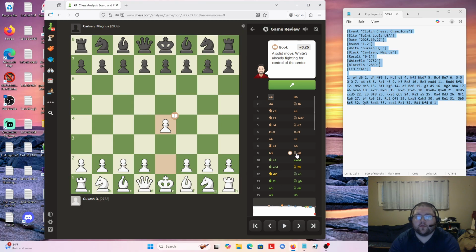All right, so he says it's a solid move, so that tells us it's a solid move. I know from experience and from what I know from chess that the reason why e4 is a good move is because it helps control the center, controls these 2 squares, and it helps develop the bishop. We just don't know where the bishop's going to go yet. All right, so if you click this button here, it skips a bunch of moves until it gets to the key points. I don't want to do that. I want to figure out every move, so I'm just going to go through each move one at a time.